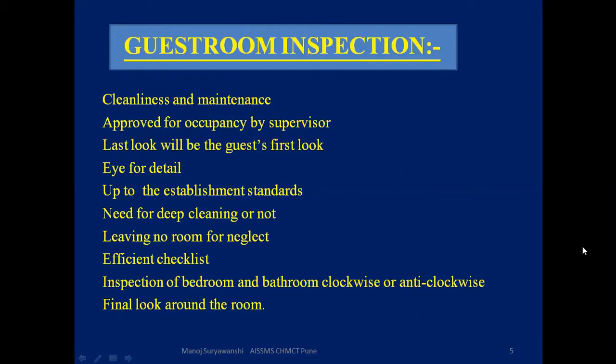Second, approved for occupancy by supervisor. Once all the rooms have been checked and supervised by the supervisor, he or she would be in a position to tell the room status or occupancy data to the front office staff: how many rooms are ready for sale, how many rooms are vacant, how many rooms are departed, how many rooms are in the cleaning process. So everything will be told by the supervisor to the front office staff.